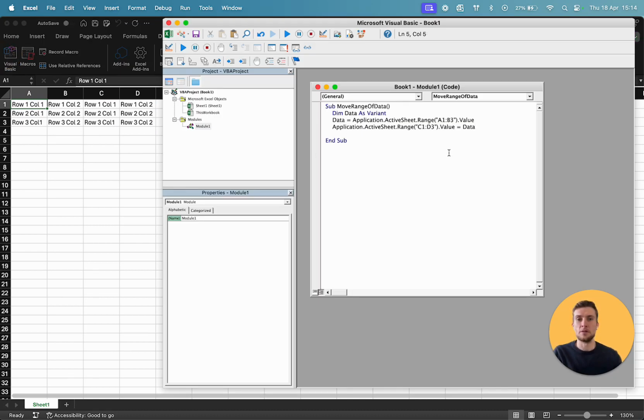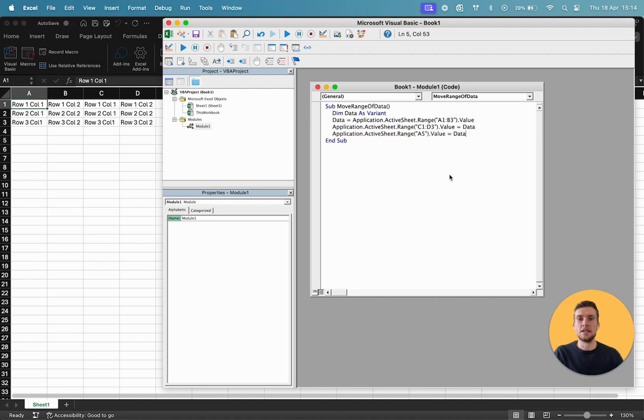But because we've fetched a whole range of cells as our variant, we can actually select individual cells in that group to write in different places. So let's do that, shall we? Let's say application.activesheet.range, and let's say A5 on its own, value equals data.